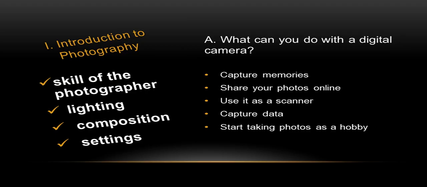Since the 1990s, digital cameras have become more and more common and also more affordable. Because of this, it's now easier than ever to get started with photography. Luckily, you don't need to buy a professional level camera to get good results. The most important factor is the skill of the photographer and the use of lighting, composition, and your camera's settings to take better digital photos, no matter what kind of camera you have.